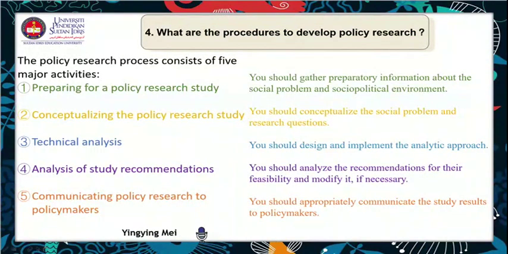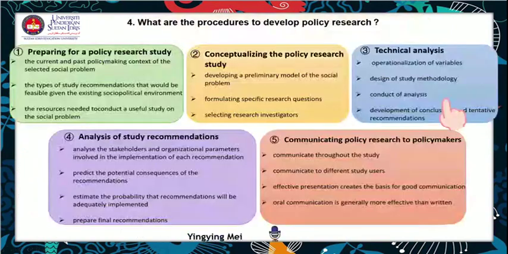Third step, technical analysis. In this step, you should design and implement the analytic approach. Technical analysis refers to the examination of factors that may cause the social problem. It is the stage in the policy research process involving activities that are the most similar to those of the traditional research process. At this stage, there are four major activities: operationalization of variables, design of study methodology, conduct of analysis, and development of conclusion and tentative recommendations.